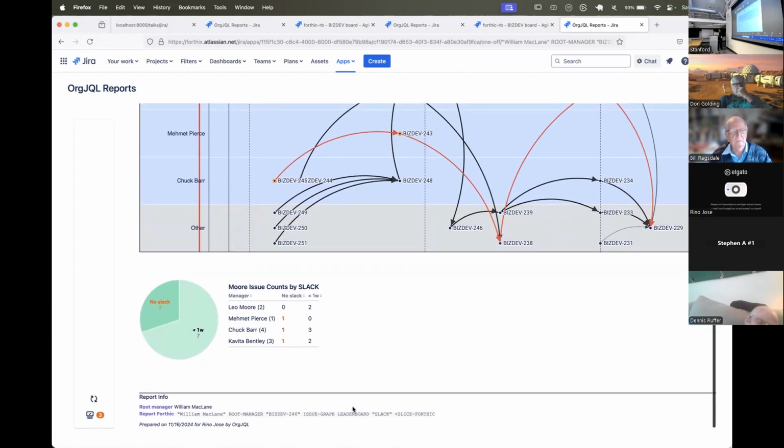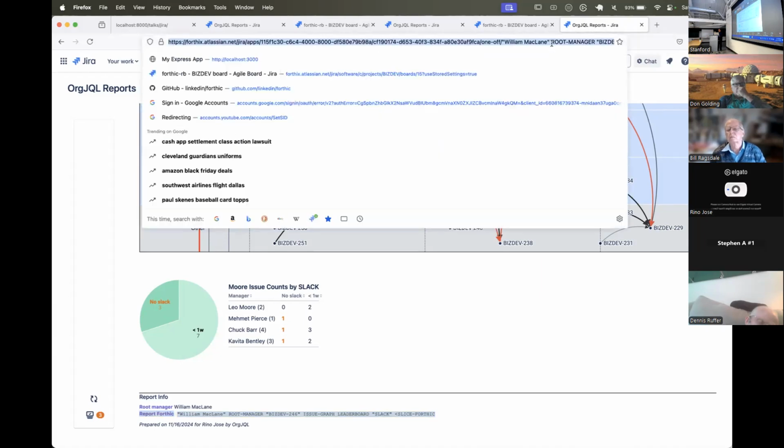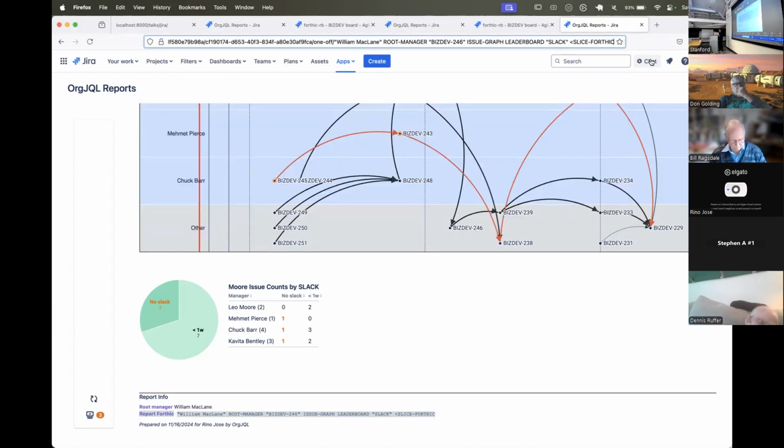If you look at the bottom here, this is the actual Forthic that is building this. It's kind of small, I guess, but it's one line of code. One line of Forthic code is building this whole thing. And that one line of Forthic code is literally in the URL. So that means I can actually code Forthic right here in the URL and change it. And one more example real quick.